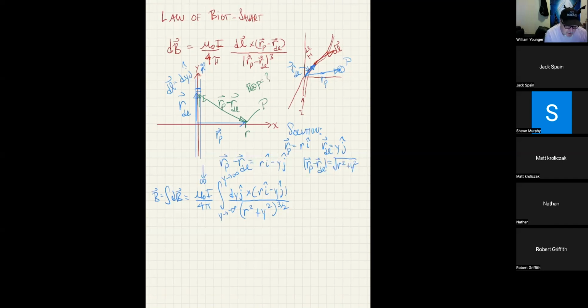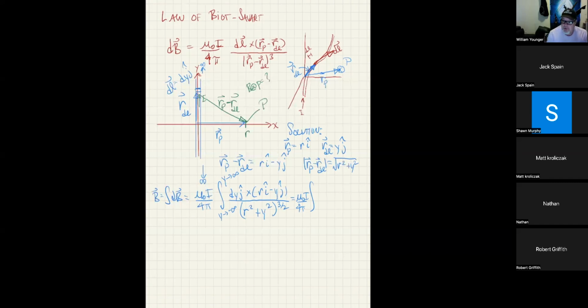All right. So what I'm going to do now is actually compute what the cross product is, and I'm going to say this is mu 0 I over 4 pi, and I'm going to take the integral and just write it there. I'll leave the range of integration off now. We're going to be doing a change of variables anyways. So if I take the dy j hat and cross it with that other vector, it's just a distributive property. So the dy j hat has to cross with the r i hat, and then it has to cross with the negative y j hat. So I'm going to do it one at a time.